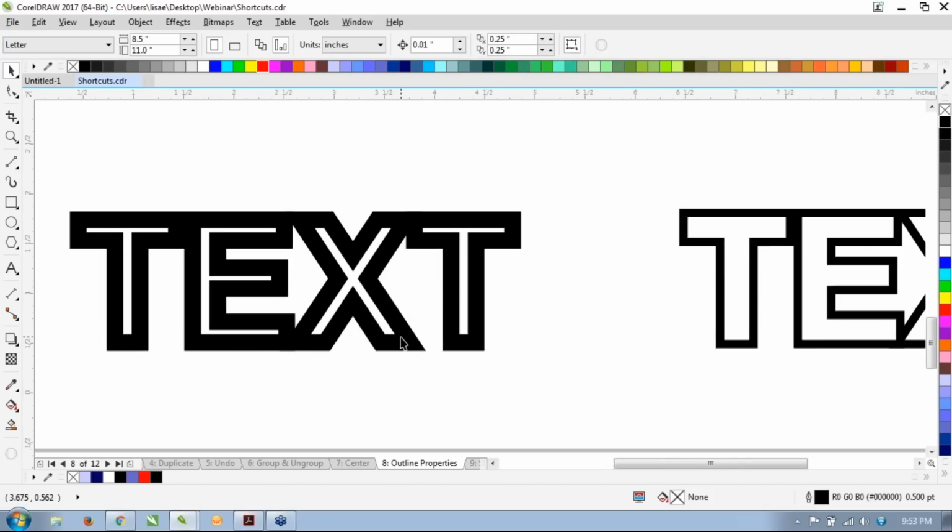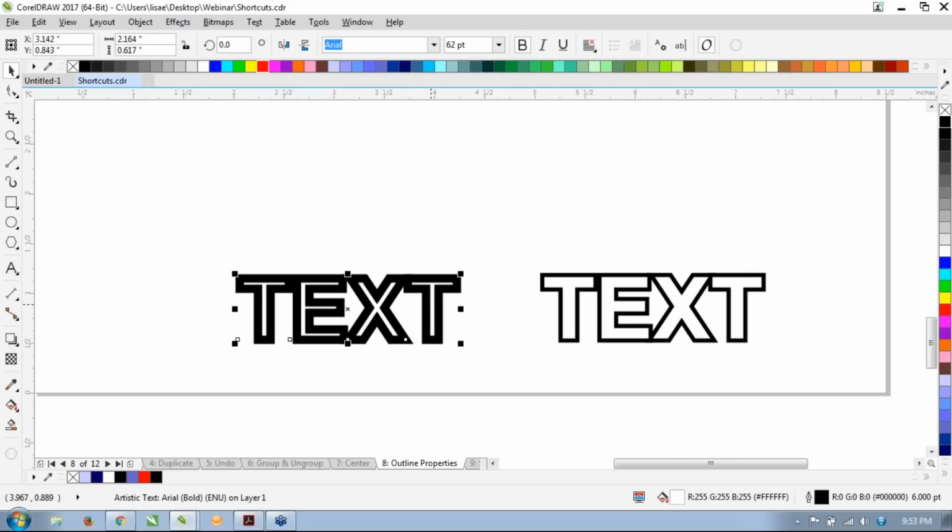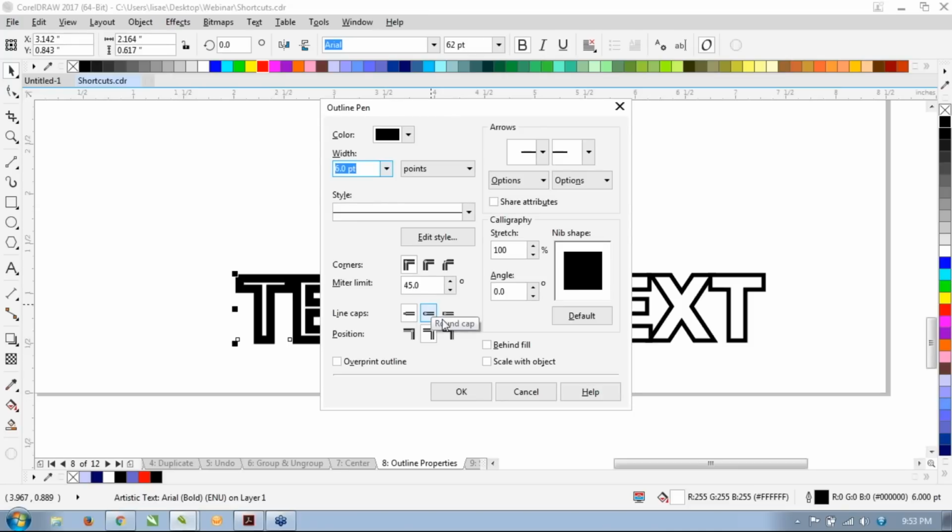So here we have two of the same words, they're the same size. They both have a 6-point outline on them. This one here, if you hit F12, you can see I did not select to have that outline behind my fill or have it scale with the object.